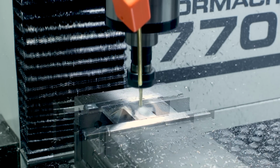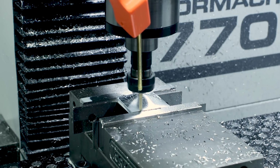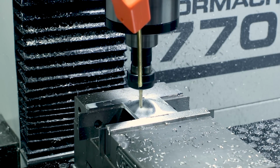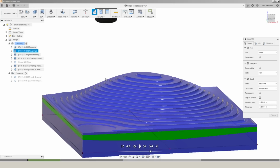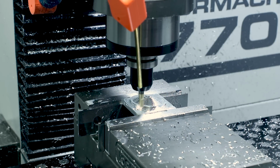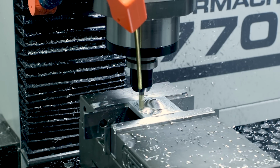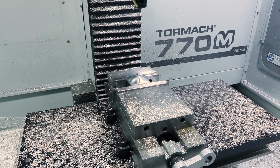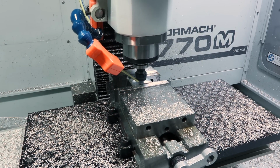It's important for this test that we spent the time to do the roughing and the semi-roughing strategies because I wanted to make sure when we started our actual finishing operation, we weren't left with a stair-stepped or water-lined roughing strategy like you would see here, because as the tool would move across, it would have different amounts of tool pressure, which would lead to deflection and dramatically influence the cut results. And even though this is just an aluminum part and we're using a carbide tool, all materials deflect, even carbide in a relatively soft or free-cutting material like aluminum.